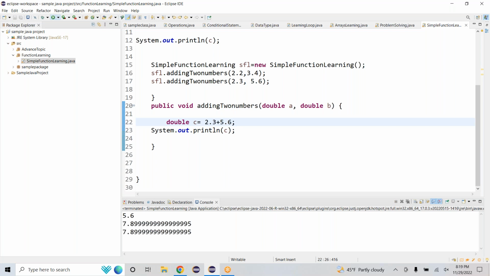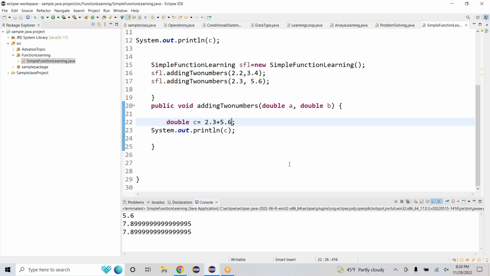So what are you getting? Why are you getting this twice? Because the thing is, in line number 22, you keep that 2.3 and 5.6. So it doesn't matter how many times you call this function, it will do the same job again and again.